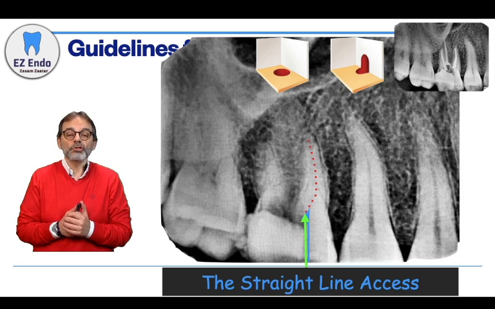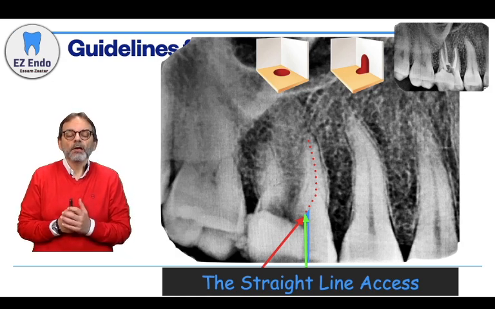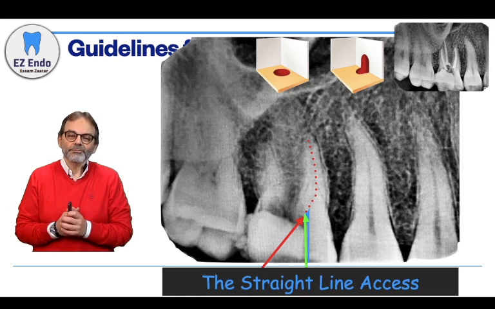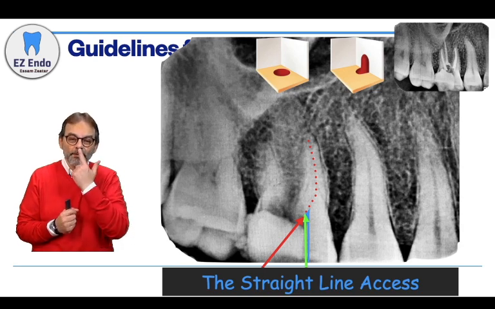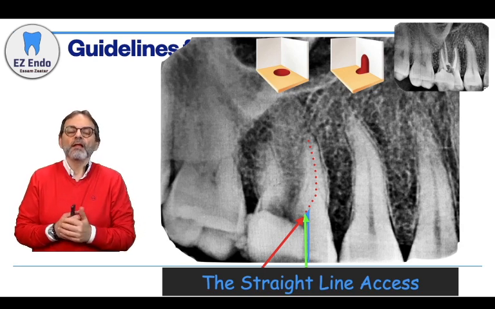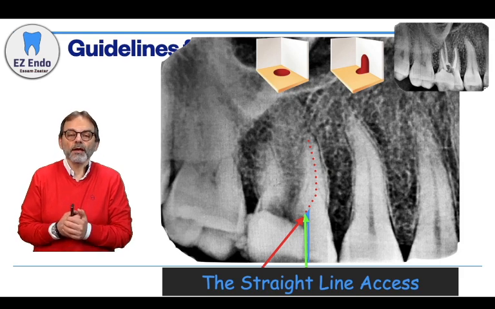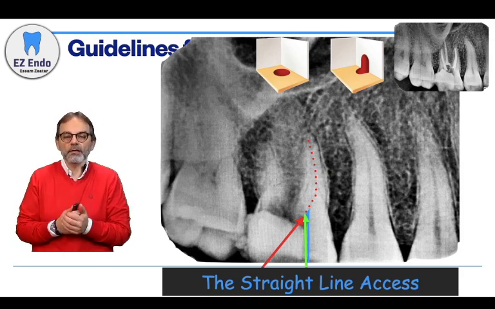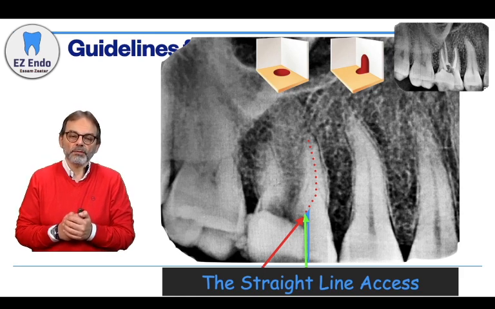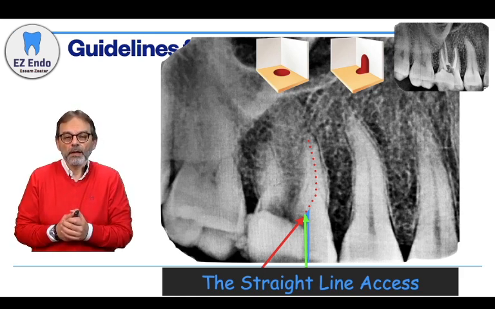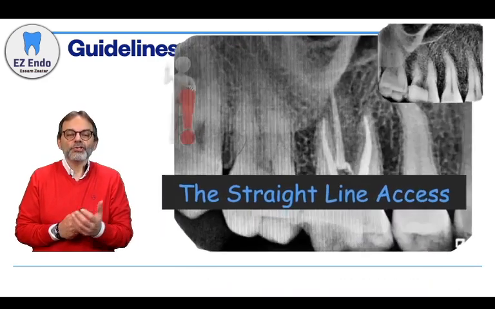In a very simple way, straight line access is sometimes a necessity. But to be honest, our partner companies that produce the technology are now working on heat-treated files — we'll talk about that in the course — where you're able to pre-curve the file, use a controlled memory file, keep it bent, and place it despite the situation. You can also stress the file against the canal wall without being scared of file separation, which you would risk with an un-heat-treated file. Anyway, the concept is still relevant and we just need to know where to apply it.